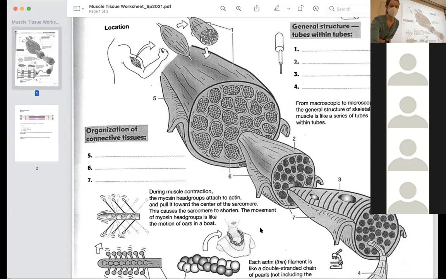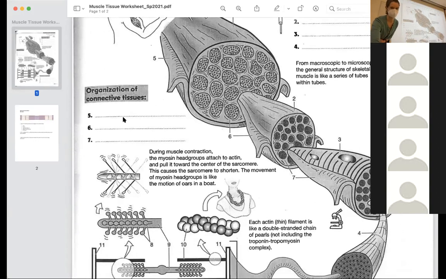Okay. The connective tissues here. So these are the tissues that are kind of holding everything together, right? The different mysiums. So the outermost around the entire muscle, which one is that called? Number 5. Epimysium? Yeah, so that's the epimysium. Epi means on top of or most superior. So that's going to be the one that's around the entire muscle. So around your entire biceps brachii muscle is the epimysium.